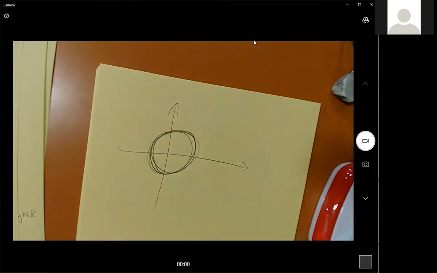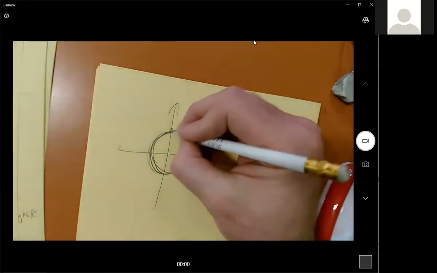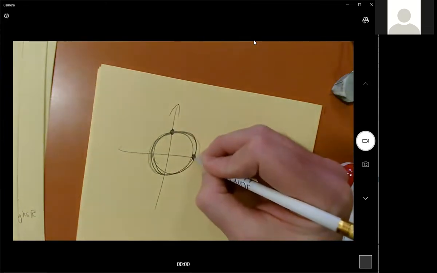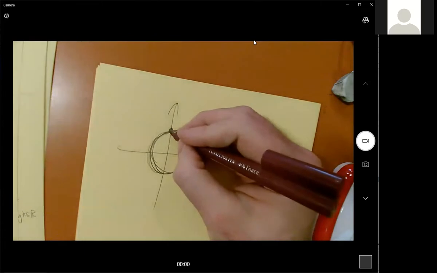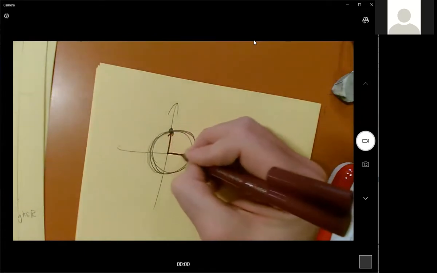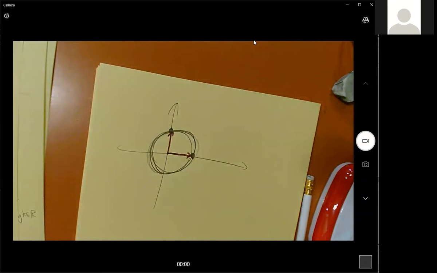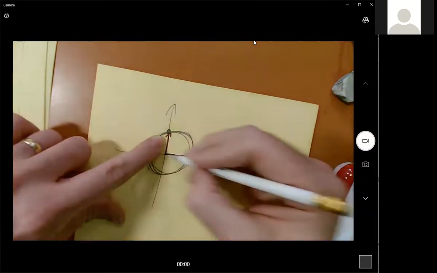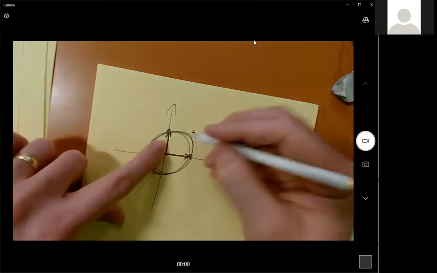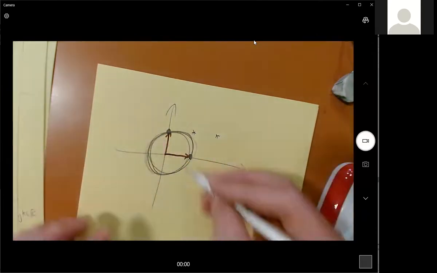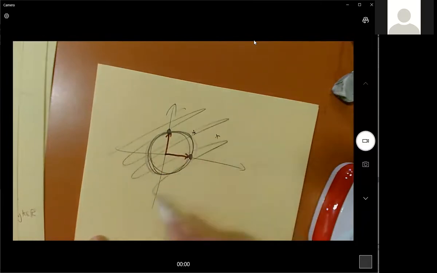Then a span contains all the linear combinations of everything that's in it. So this point and this point are both in the circle, are both part of the circle. And if this was a span, then every combination of these two vectors would also be in the span too. And this vector plus this vector is there. And this vector plus two of this vector is there. So if this circle is part of a span, then everything is part of the span as well. That's why.